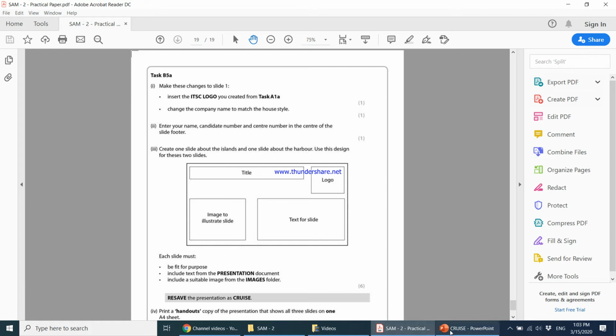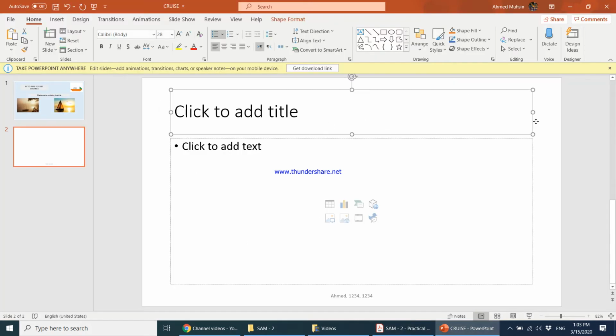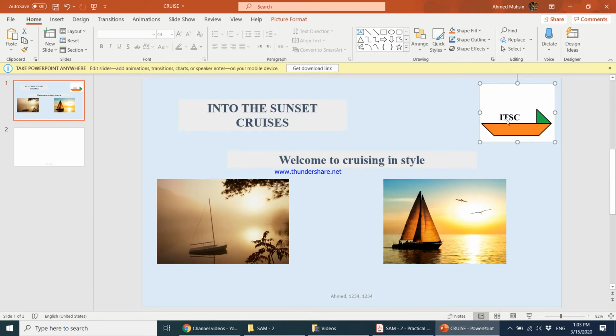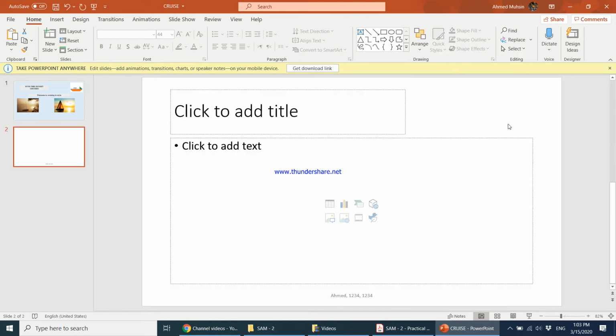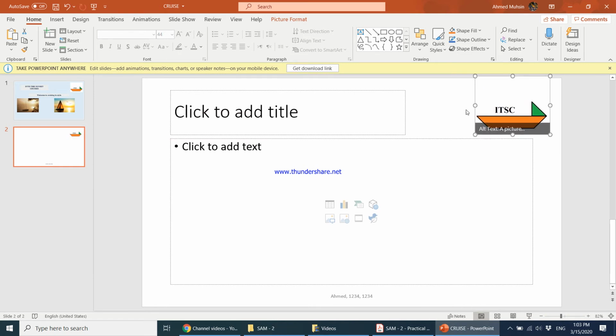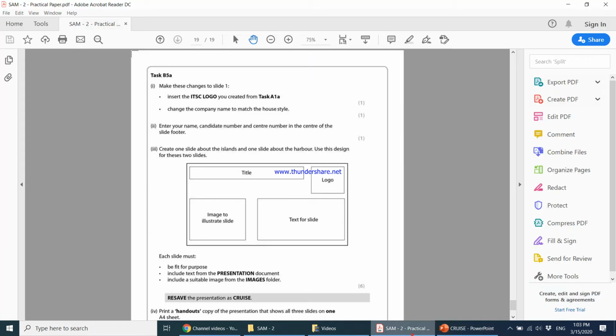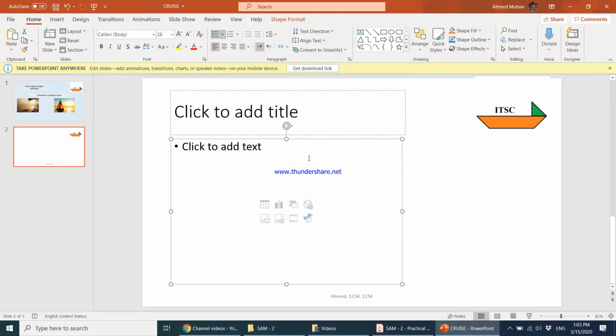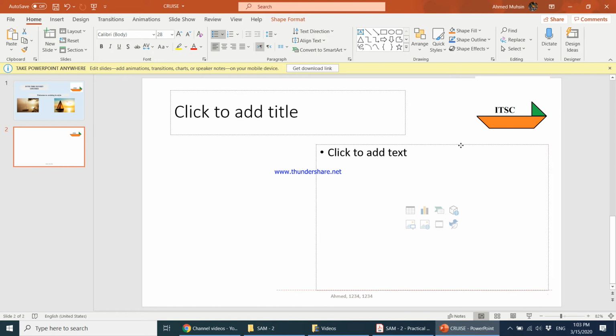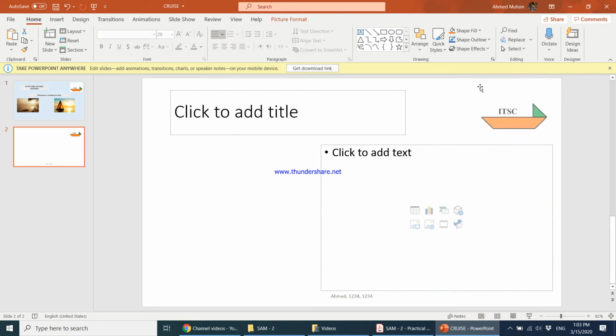So I'm going to make this smaller, and then get the logo copied from here over to here. That's done too. And then I'm going to be making this smaller for the image. Sorry, so text is going to be coming over onto this side, and I'm going to keep this empty gap for the image to come.